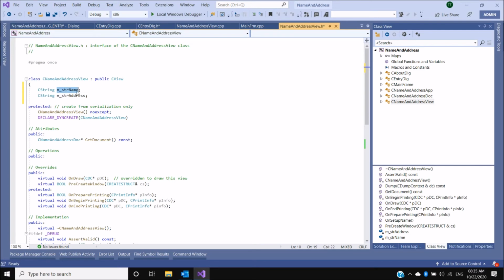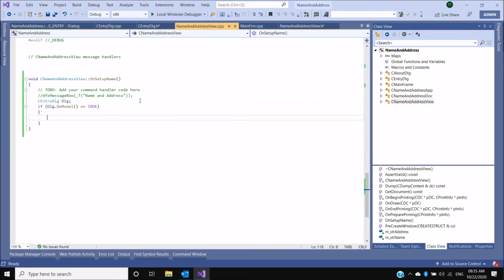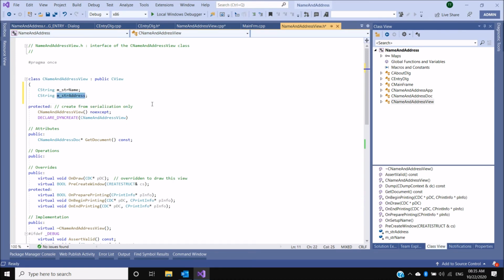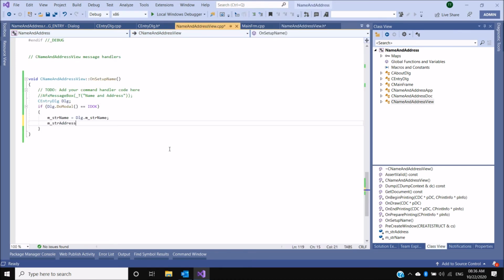Then in the dialog, I just assign the data from m underscore str name. Then I will put the address as well, equal to dialog dot m underscore str address.